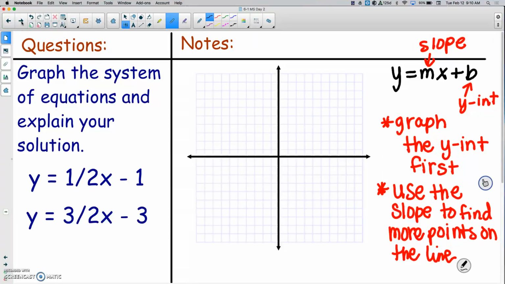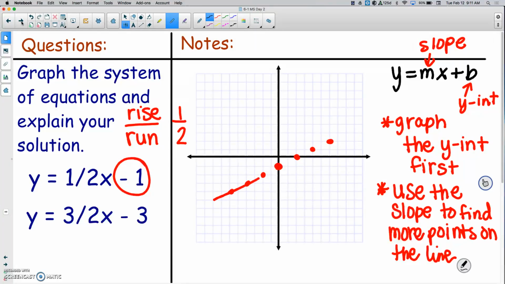All right, so the first one has an intercept -1, and then the slope is 1/2. Remember, slope is rise over run. So rise over run, if it's 1/2, I rise 1, run 2. Rise 1 means I'm going up 1. Run 2 means I'm going over 2 to the right. Now notice I'm just going to continue my line in both directions for a while because I'm not sure where it's going to intersect. So I'm just going to fill pretty much all of my coordinate plane.